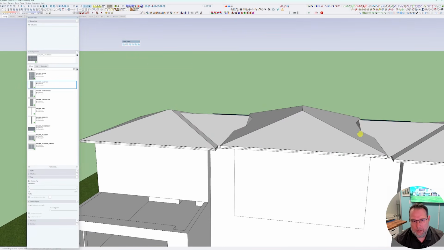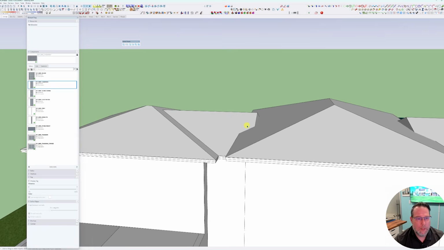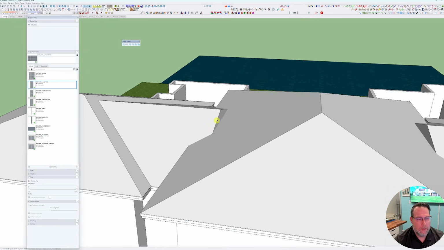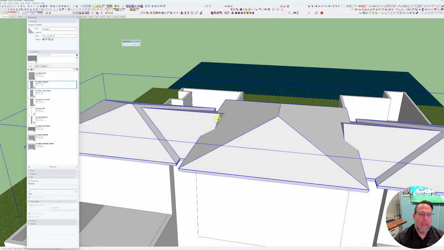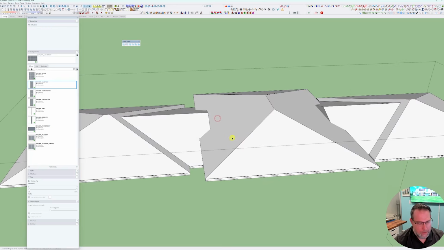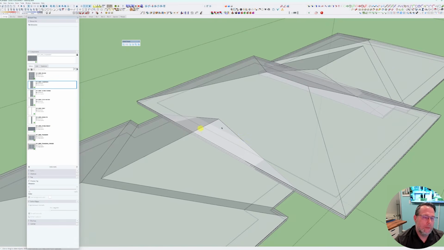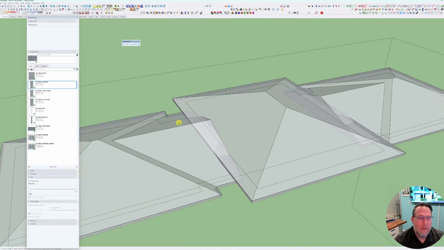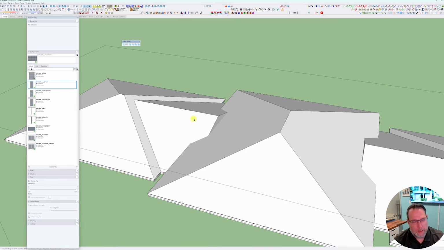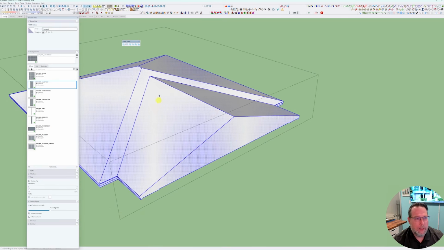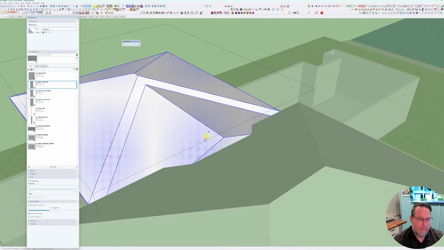Now we've got to clean all of this up, and we can do that pretty easily. If I hit X-ray mode, you can see I have this soffit running through the house and running through here. So it's not quite done, but we have 2 steps left. I'm going to edit this roof and simply draw a line from these intersections.